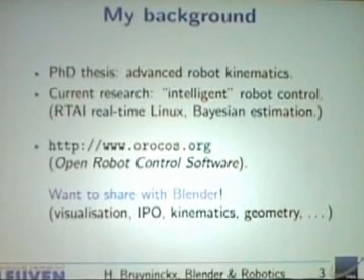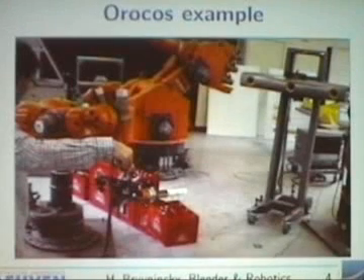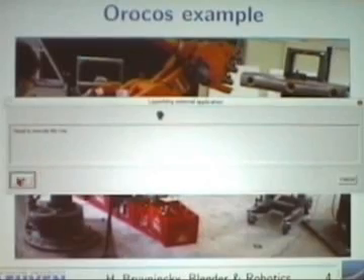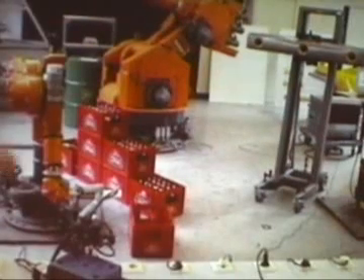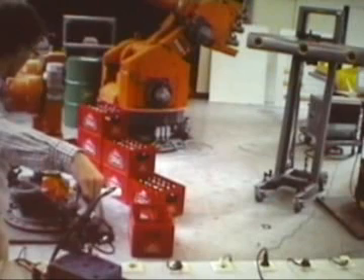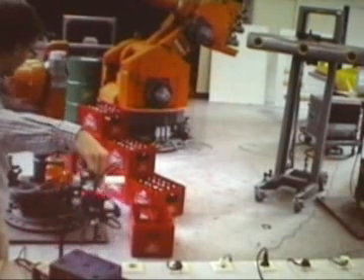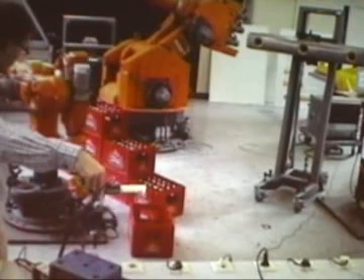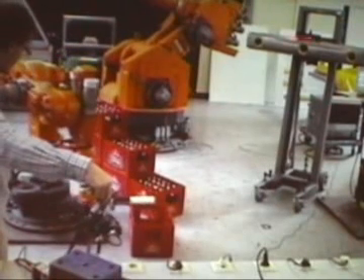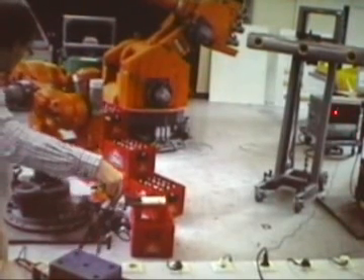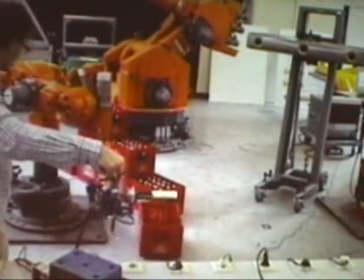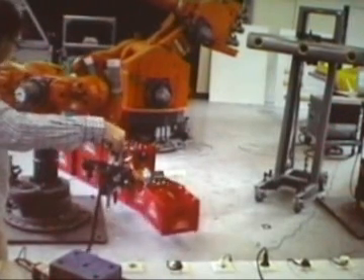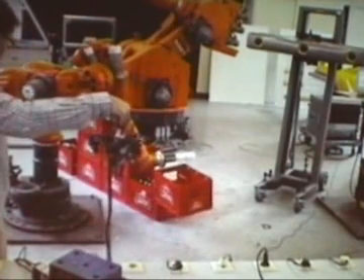So the rest of this talk is about the things we think we can share, and give and take from Blender or through Blender. I'll give you a small example of what our Oracles software can do now. You see here the guy is holding the device. This is a tool with a couple of infrared LEDs, and this thing is a 3D camera. It's interfaced with this controller. We use real-time Ethernet to go to the robot controller, which is a PC running real-time Linux, and it's controlling these robots in real time.